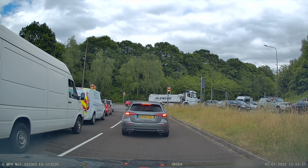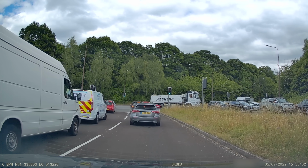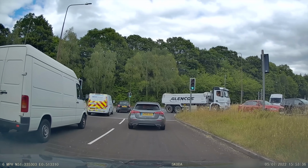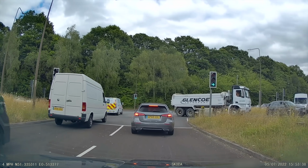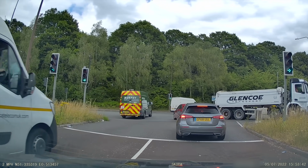Even though we've got some lovely VFO footage, we can't see behind, but using your mirrors effectively and not target fixating on something in front is also a big part of it. My viewer's onto it though. They see a space arriving from the back and use that space to aid people flow in front.